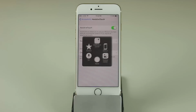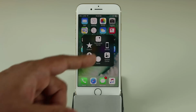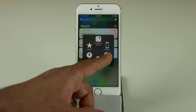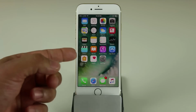If you tap this, you can use this as a home button, all right? You can tap it again. You can use it to bring your notification center down, which is fantastic. You can tap it again, and you can click the Control Center, which brings up the Control Center. And as you can see, I can do this purely by touching on the screen.